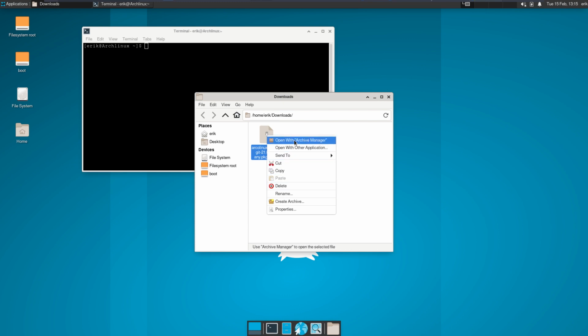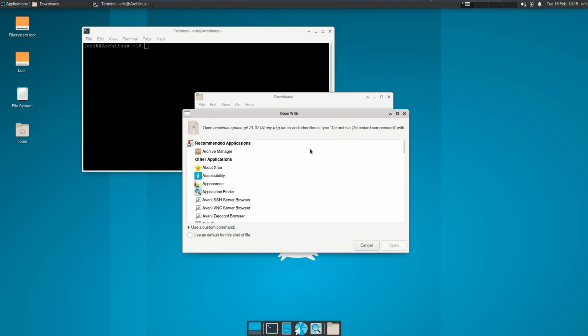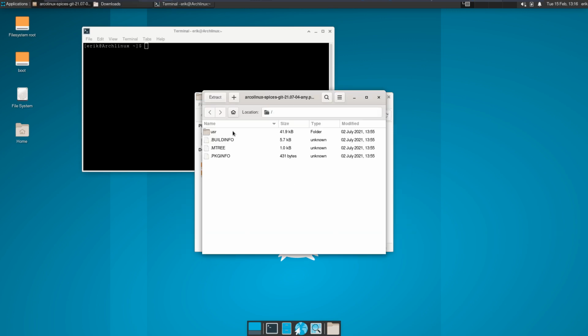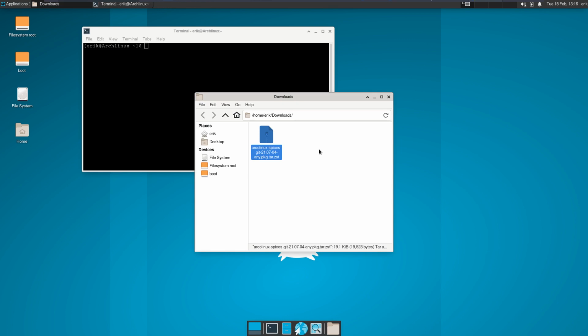No extract here. Why is there no extract here? I have to think about that. Why is there no extract here? Is there another package that we need? You see, you tend to forget if everything is just the way you want it. So let's do it. No, I don't want that. Oh yeah, sorry. Oh, my mistake. I'm so confused.